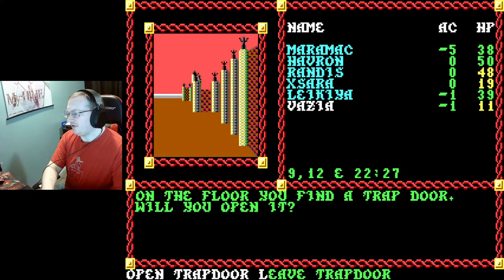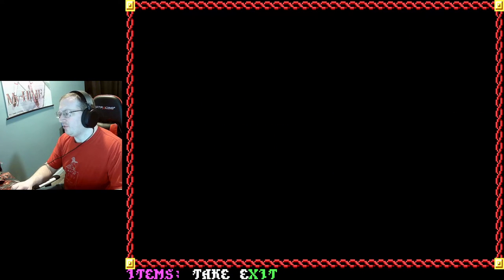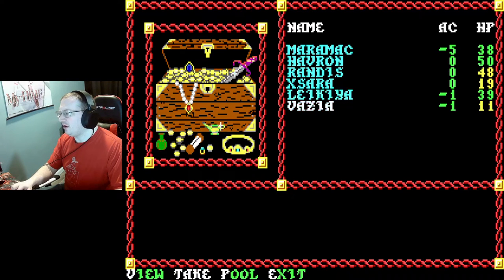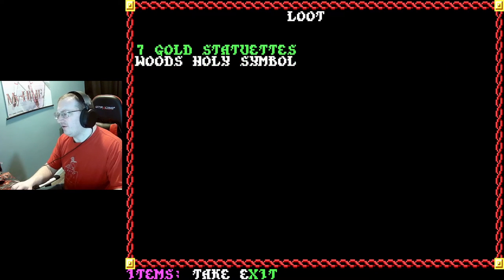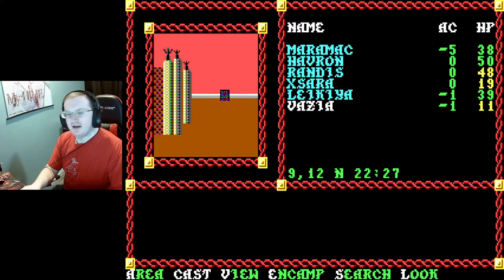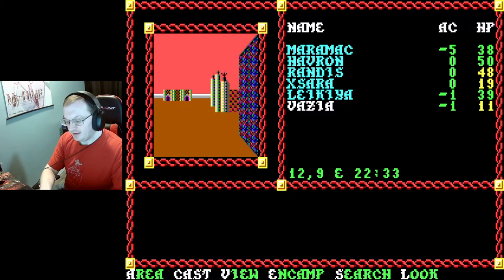This is the important one. With the all-important dust, let's have Randall take some potions. Wand for Vazia. 7 gold statuettes and Wood's holy symbol aren't anything worth worrying about. Let's see, where are the other treasures? I forgot about them all, but they have some, like, interesting scrolls and stuff.